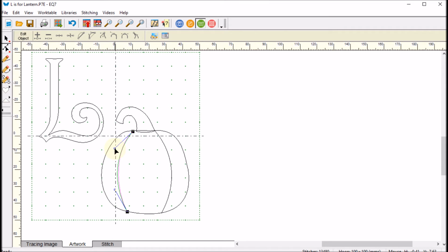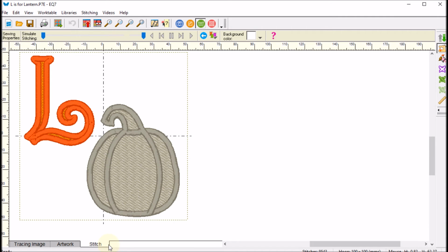And you'll find that the more you use that shape tool, the more comfortable you get in using that drawing feature within Electric Quilt. Okay, so let's go to the Stitch tab. And I like that, but then I thought, well, first of all, that stem needs to go further down. I think I would like those texture lines to go underneath the edge stitch going around the pumpkin.